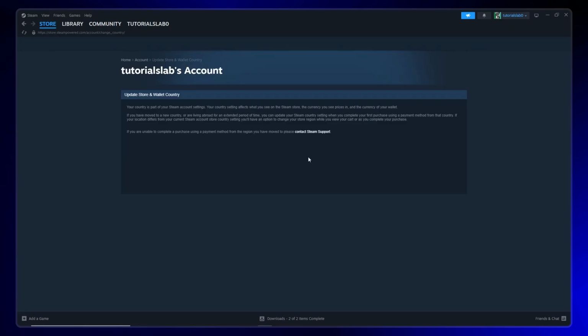Now, here's a crucial note you need to understand before attempting this process. Using a VPN alone does not work anymore. Steam has updated their systems to prevent region changes through VPN services only. To successfully change your region to Argentina, you must complete an actual real purchase in that country using a valid Argentinian payment method. This verification step ensures that only legitimate users who are genuinely located in Argentina can access that region's pricing and content. So now you understand the requirements needed to change your Steam region to Argentina.